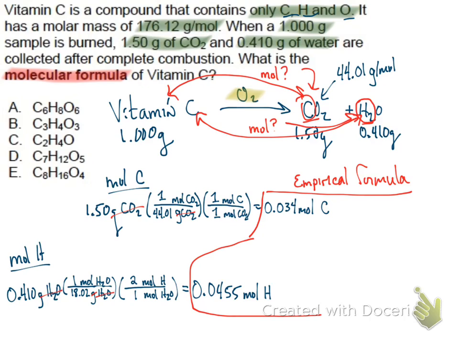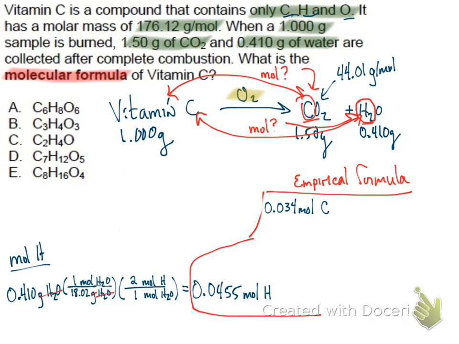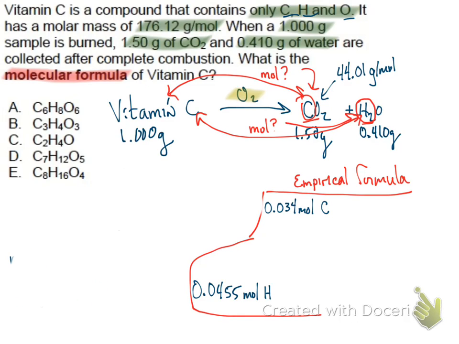What I'm going to do, to avoid confusion, is erase the work we've already done. I want to make that a lot bigger. Okay. We already found these moles of carbon, and we already found these moles of hydrogen. So we're just going to leave that right there. Alright. And now what we want to do is take that value and divide by the largest value, 0.0455. And we do that both places.